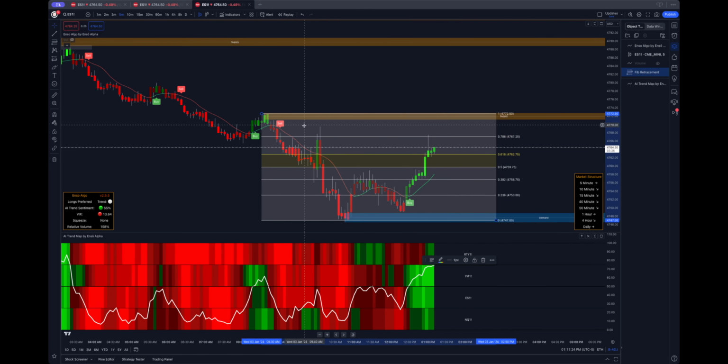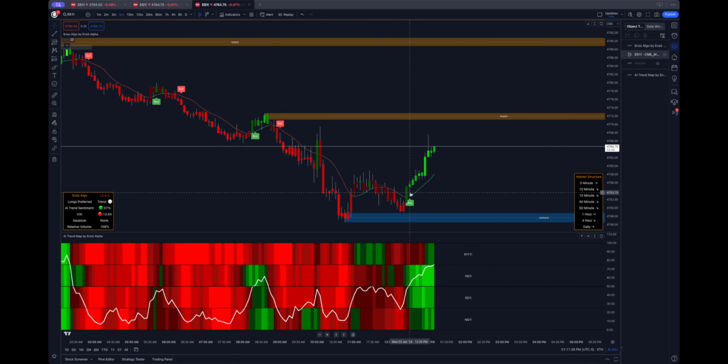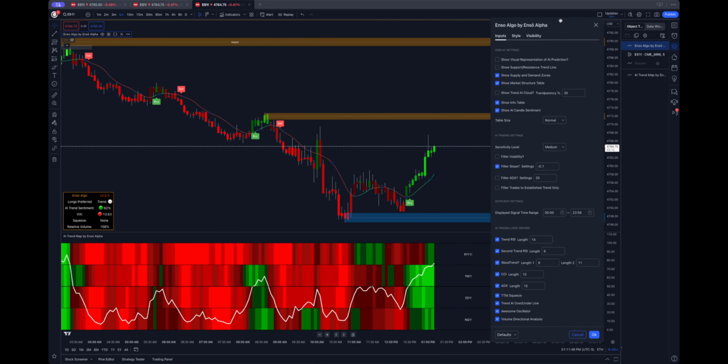We actually call this trade out right down in here in our community a trade book. So again, we're not financial advisors. You do all your own trades, you take your trades, but Enso Algo hopefully can give you a little bit of edge, and if anything, guide you on the trades and the direction of the overall market that you should be taking.